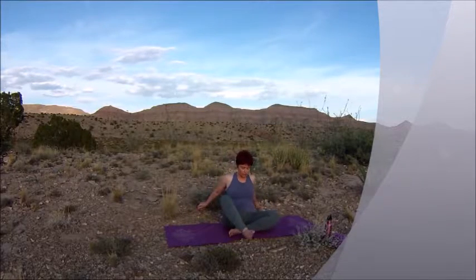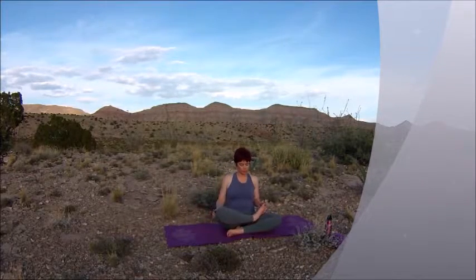Your knees next come to center. Bring yourself back to seated, reversing the cross of your legs. Inhale your arms halfway up and bring your fingertips to your shoulders.